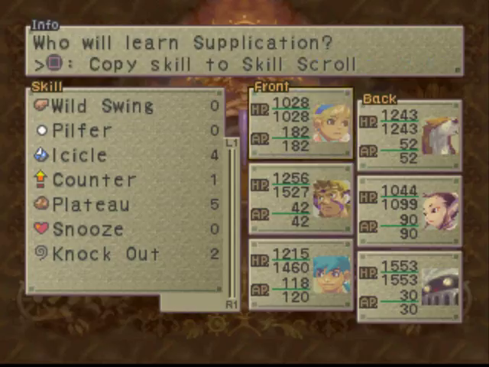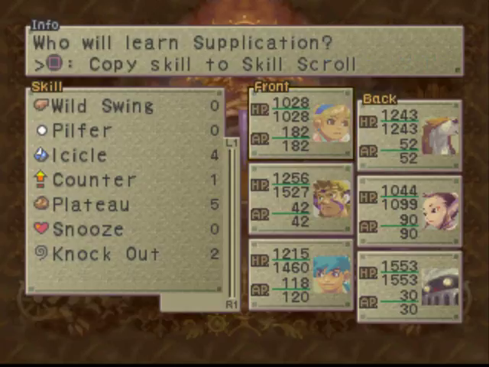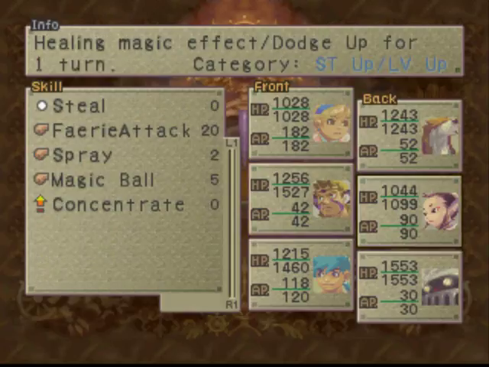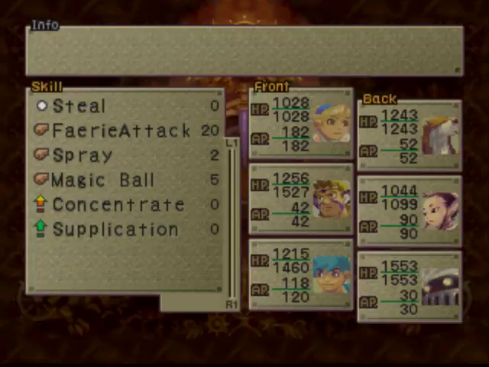Healing magic effect, dodge up for one turn? That might be alright. Here you go, Ursula, it's yours.